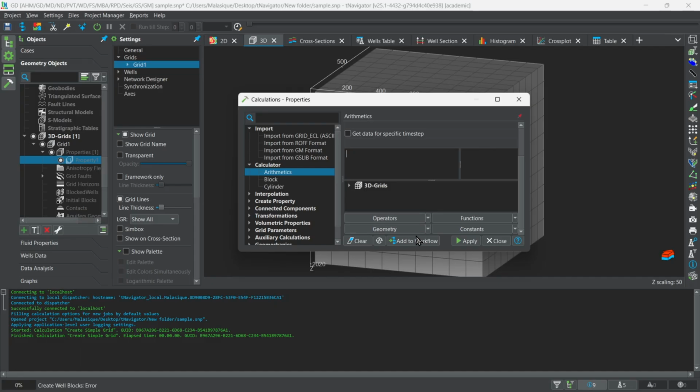So go to geometry option, and here you'll find variables with their corresponding meanings. By pointing your cursor at the variables, you will see the corresponding meanings. So for instance, if you point your cursor here at the k variable, it shows that it is the k index value. So let's select that variable k and click apply.